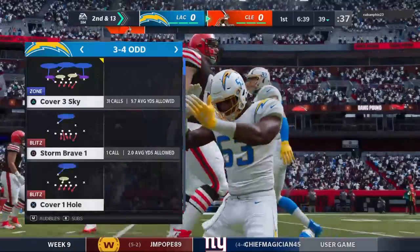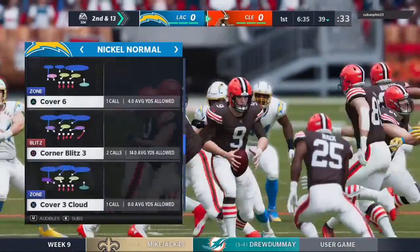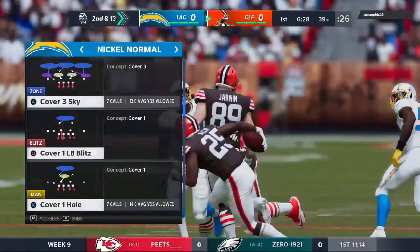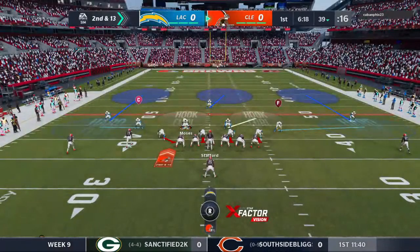And the play goes nowhere. Losing yardage back near the 40 at the 39. Overall, I'd have to say that was just really good team defense because, to me, you can't pin that one on the running back. He had no shot there. He had a man in his face immediately. 13 yards remaining on 2nd down.